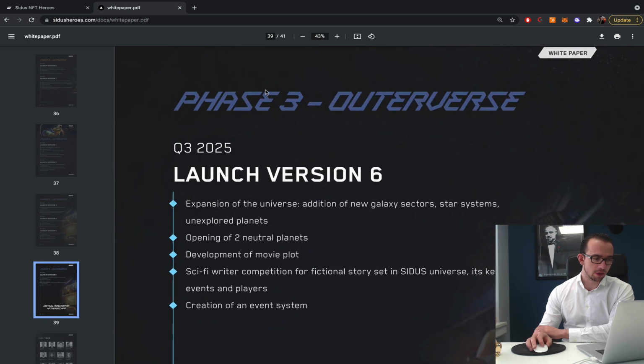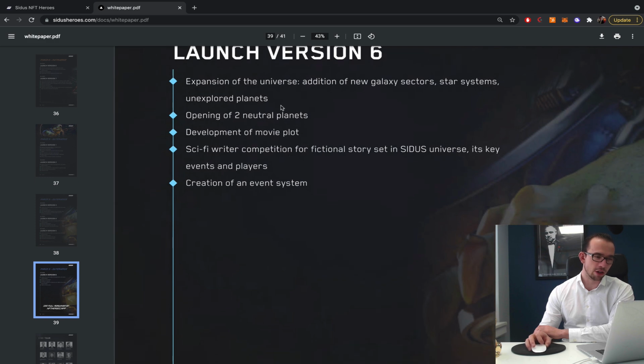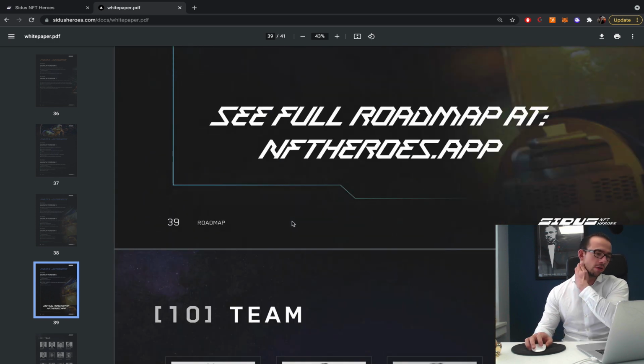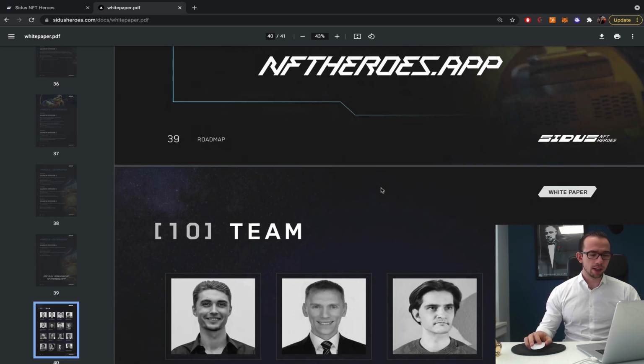New achievement system a year later. Another 2 neutral planets. But this is so far away, so probably an event system. There's a creation of an event system. Just the idea for now. Alright, very good. Probably the best white paper I've ever read in terms of the game mechanics, not necessarily the tokens or NFTs, because that wasn't super clear, but the game definitely.